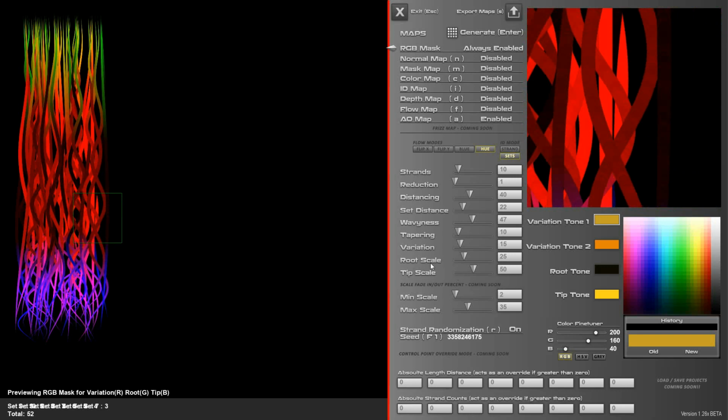So this is the scale fade in and fade out percentage, and I'm going to introduce this. It could easily be confused with this root scale and tip scale, but these actually control the amount of the color coming in. I can see that could be confusing. Maybe color's a separate thing, so I might bring root tone in and have a slider here that says color scale or coverage.